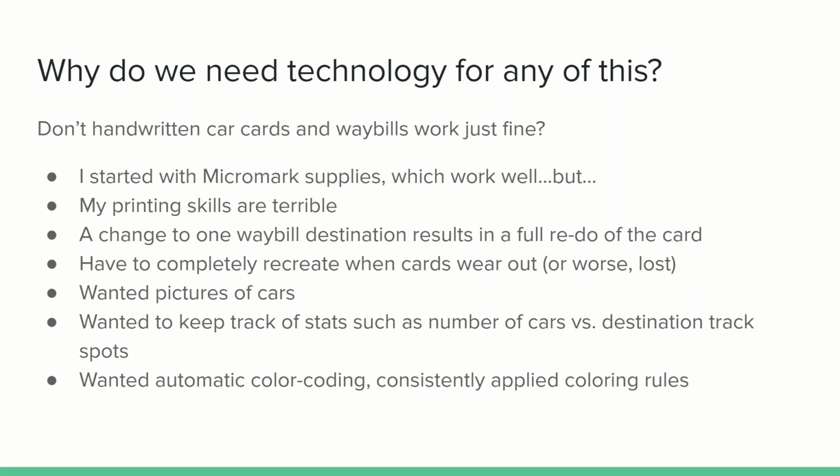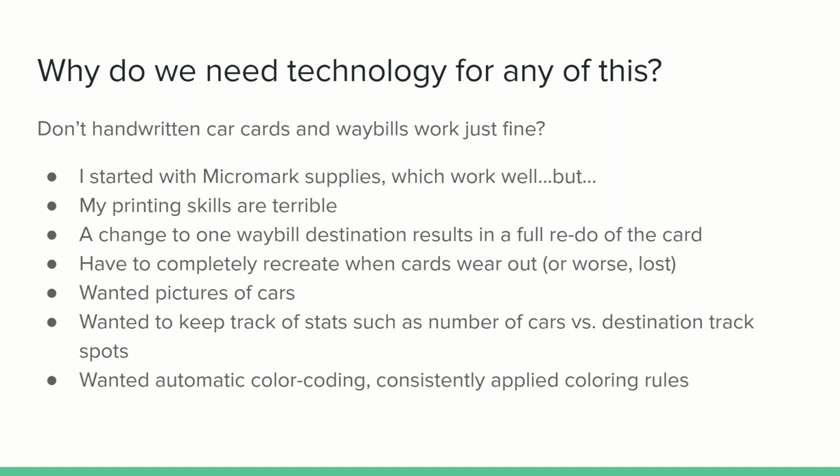And I did want to have pictures of cars. Again, you could do that with handwritten car cards and print out a picture and stick it on, glue it on, tape it on, whatever. But it's nice in my model to have them put right on the card itself. And then I also wanted to keep track of some of the statistics, such as how many cars I have versus what are my destination spots, where do I need more cars, what types of cars do I need more of, and so the computer certainly is useful for doing that.